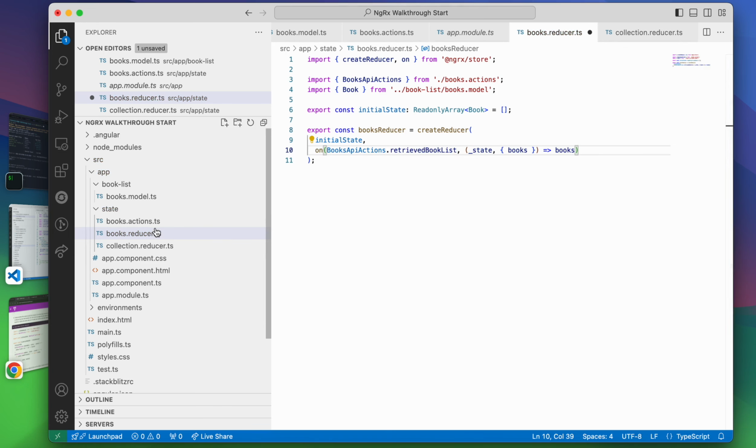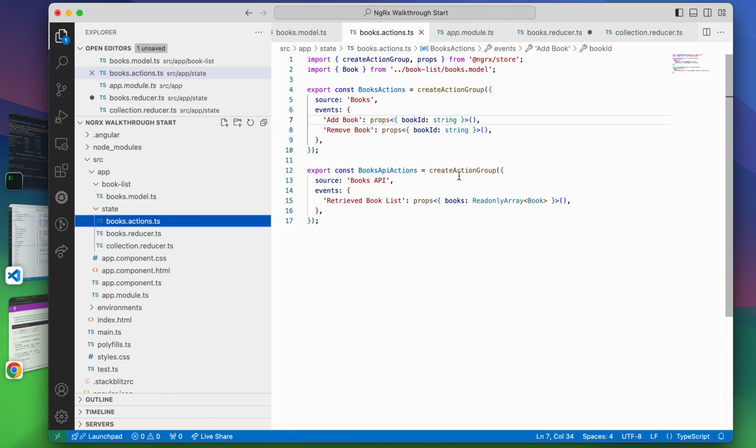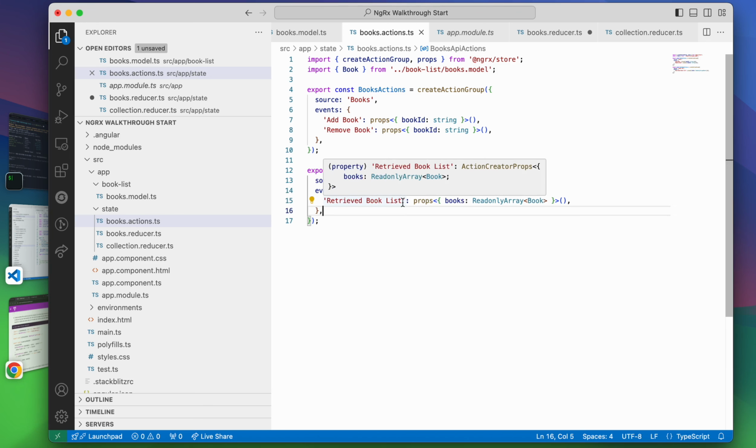So that's one additional convenience of createActionGroup: we don't need to repeat that prefix with the square brackets everywhere. We can just put it here and it will automatically add it, and we don't need to create the name of the constant for each action.